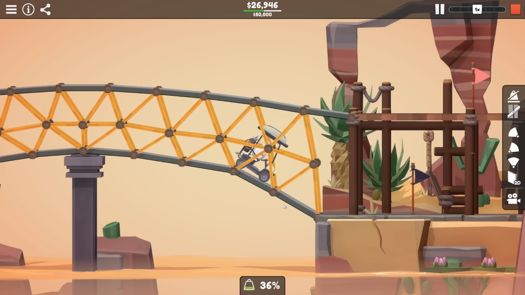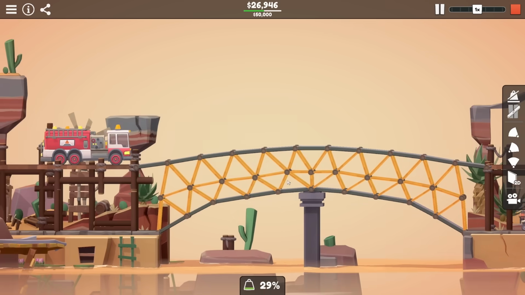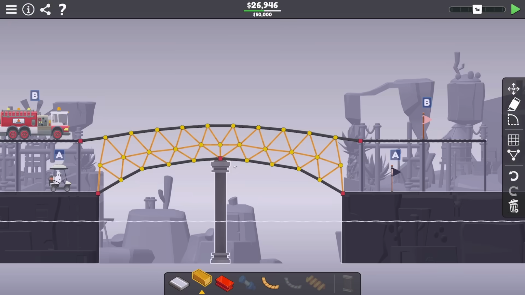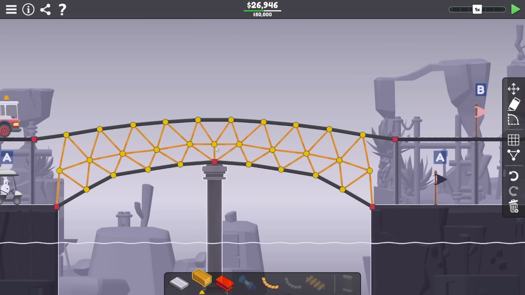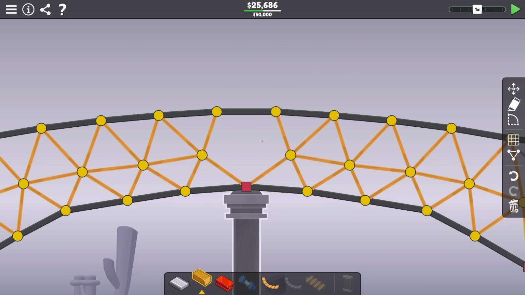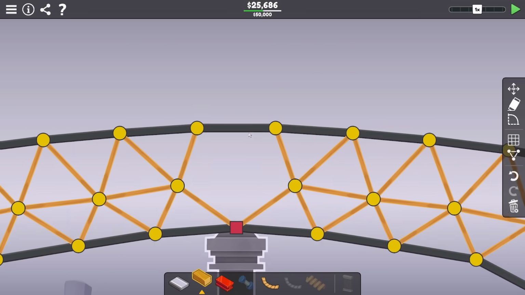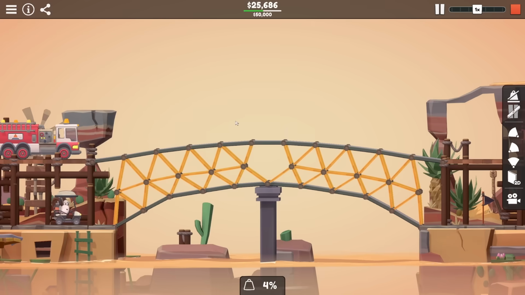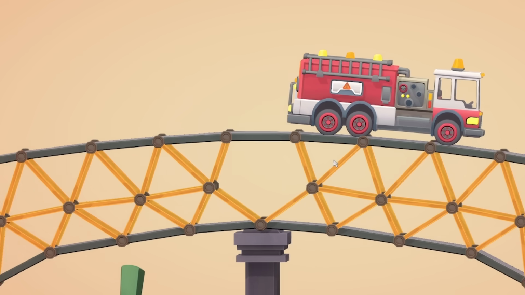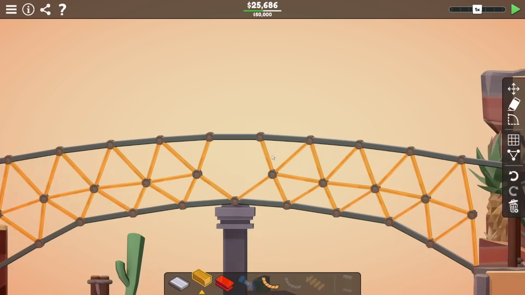I'm a bit worried about going downhill. No, it's fine. The question is, can we support the truck? Oh, we can easily. This bridge is strong. Next up, do I need these middle supports? If I delete them, I don't really think they're doing anything. This middle section can move now, but in terms of strength, I think we're good. That's another positive.